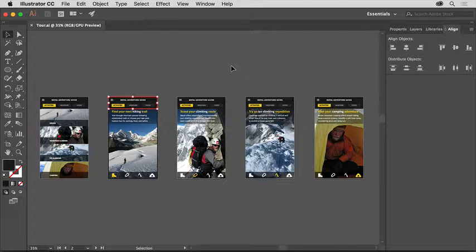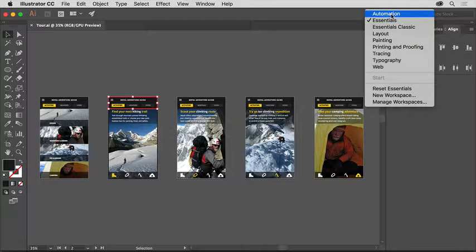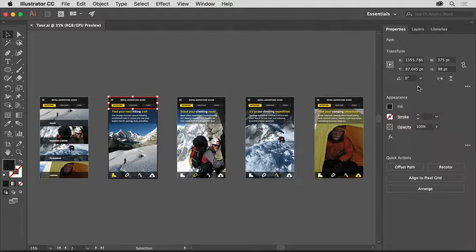Of course, as you start opening and closing and rearranging your panels, you may find you want to reset everything in order to reorganize and clean up the workspace. To do this, you can reset the workspace. In the application bar above the document, click Essentials and choose Reset Essentials to put all of the panels back to their default locations. If you see something else chosen, choose Essentials first, and then choose Reset Essentials.